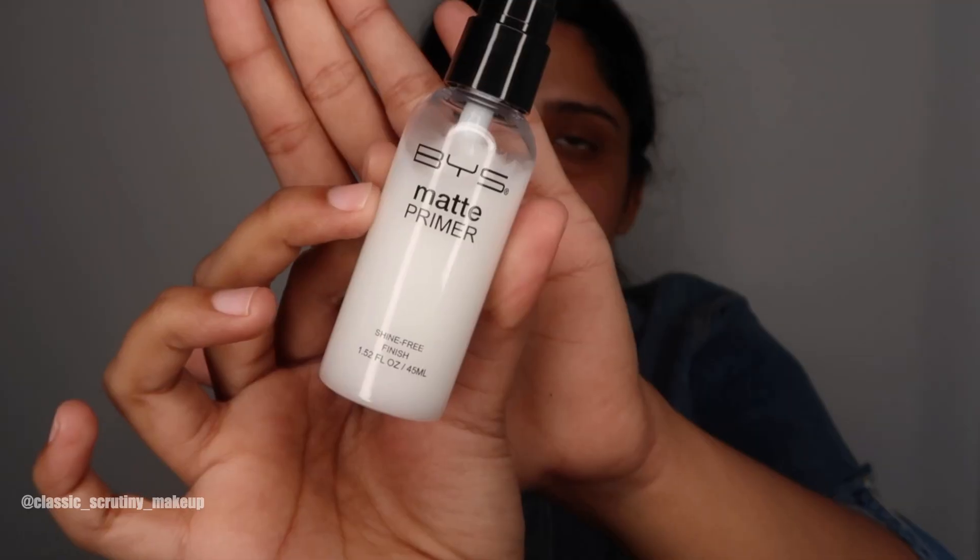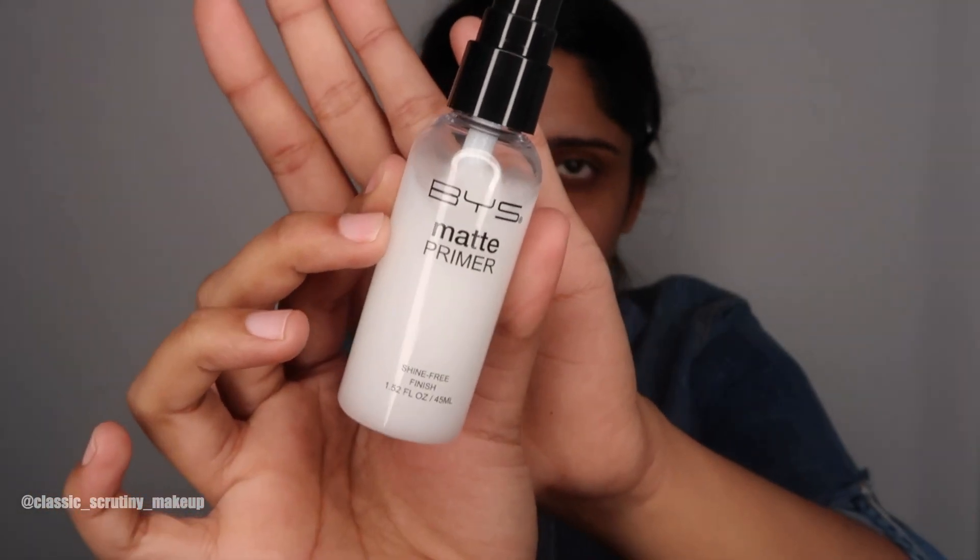We need to achieve extra clear, glowy, completely perfect skin. Let's start with a primer - the BYS Match Primer. This is a liquidy, almost watery primer; it will slide down if you're not careful. I use this primer to get that clean and smooth skin which makes my face ready for foundation.